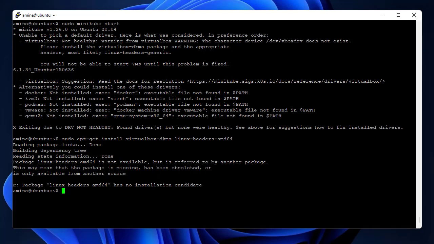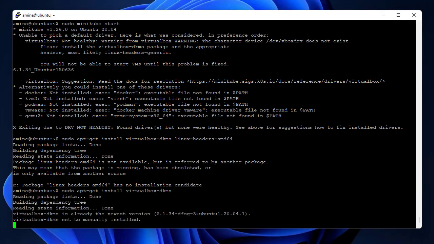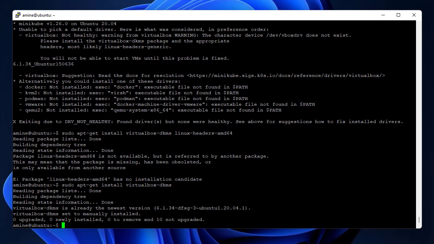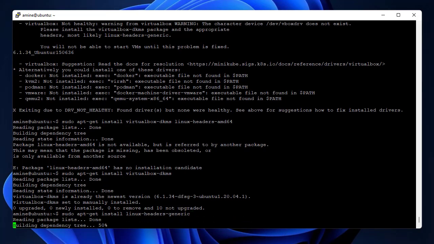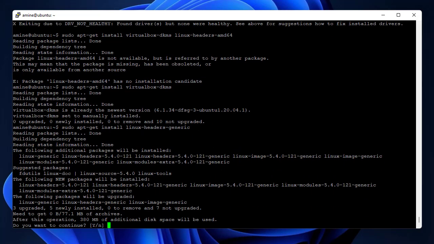No, actually linux-headers-amd64 has no installation candidate. Okay, let's just execute this command first. Then I will execute the install of linux-headers-generic.